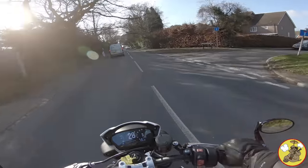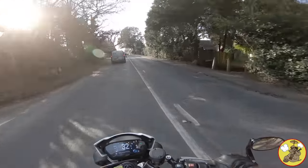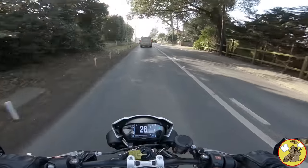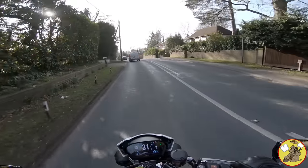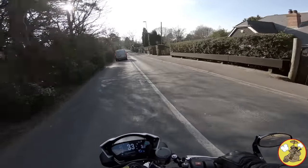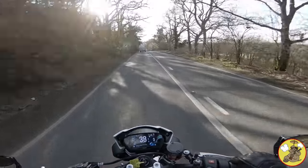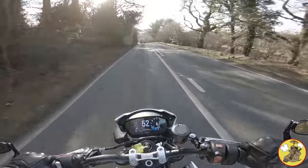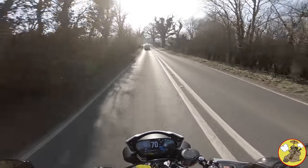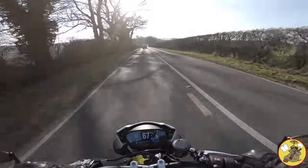My knees feel quite crunched up in the sort of sporty-ish riding position, but they're not uncomfortable, and I think that's partly because I'm used to the Guzzi, which is such a short bike from foot pegs to seat, my legs are quite squashed on that as well. So 30 mile an hour stuff, this is quite nice. And my word, I haven't ridden a bike that gets you that fast that quickly for quite a while.